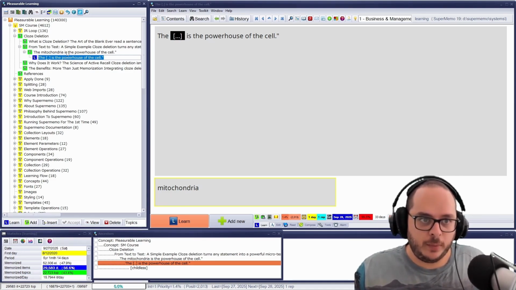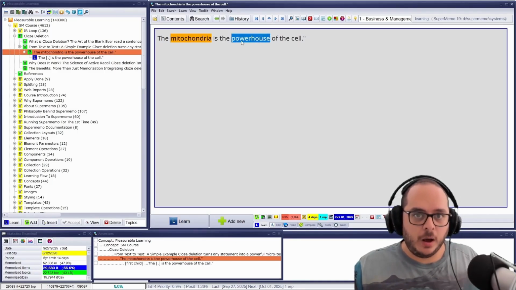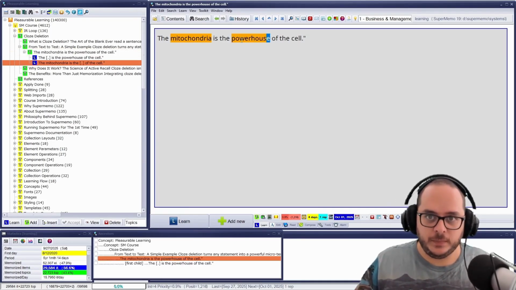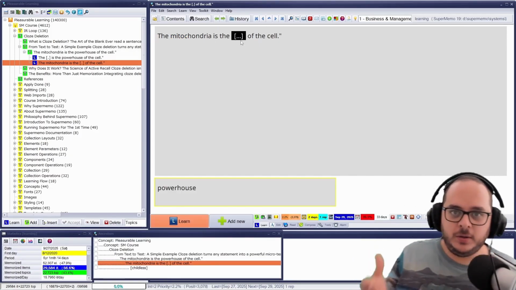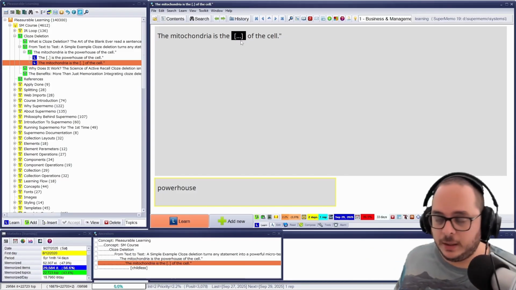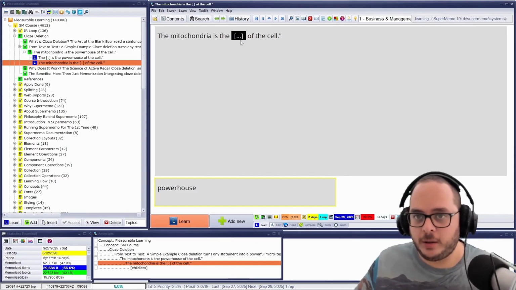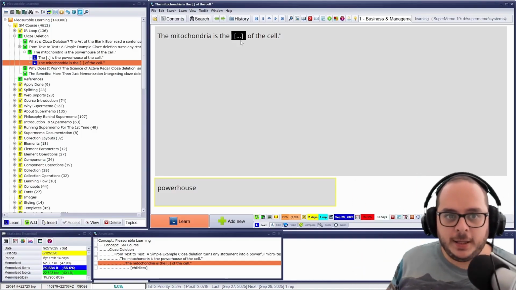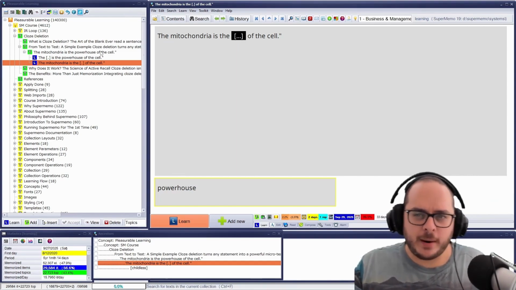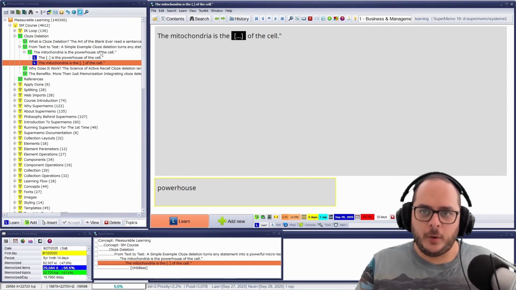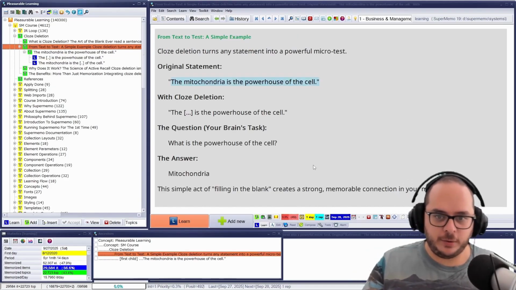But perhaps what I wanted to remember is what it is. Is the powerhouse of the cell? So I have a different cloze for this. That's the beauty of SuperMemo, because you can do this incrementally. I have now done 2 cloze deletions. I would have done 1, iterate, and do the next one at the next repetition. And we will see that you can do overlapping cloze deletions, more than 1 cloze deletion, and stuff like that. But for now, it's just introducing cloze deletion.